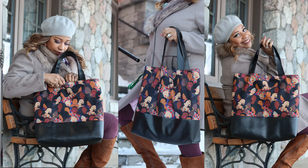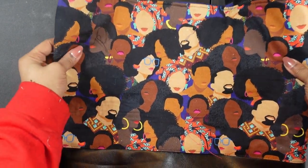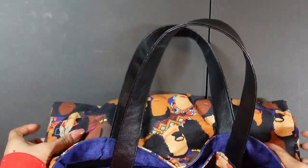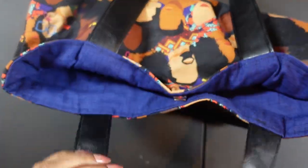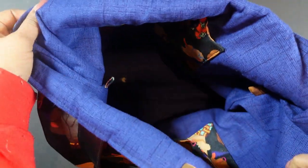The next make in February is this simple tote bag using Simplicity 9308 as a base. It's a really nice sized bag that does a good job carrying my items. I modified the pattern by contrasting the lower bottom to jazz it up — I used black vinyl for the bottom and duck canvas fabric for the inside. For the outside main fabric I used the Black History Month fabric that Joann Fabrics released, and I really love this bag.